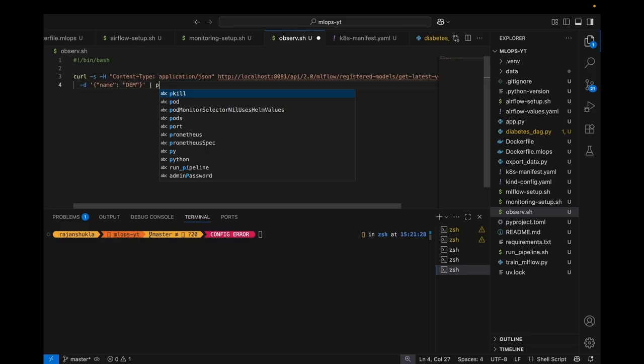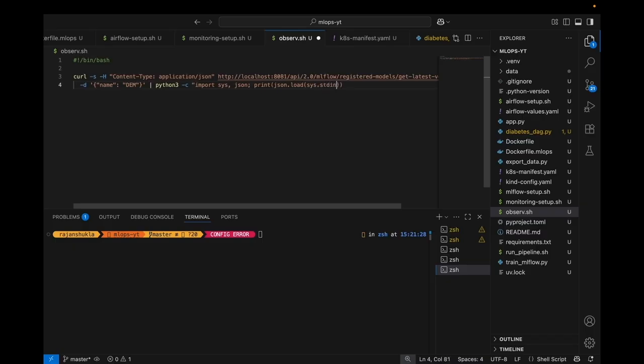Let's pipe this to a Python script: python3 -c, import sys, json, and let's just print json.load(sys.stdin).